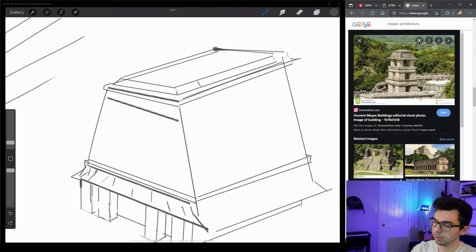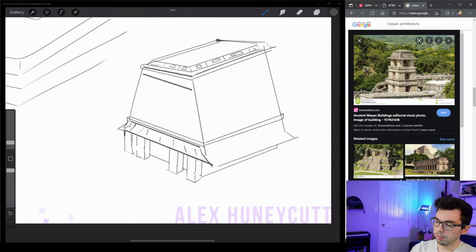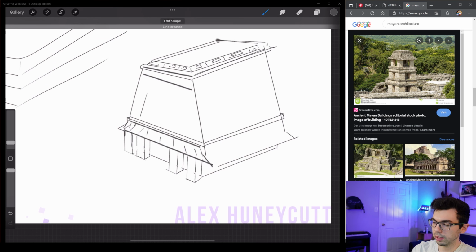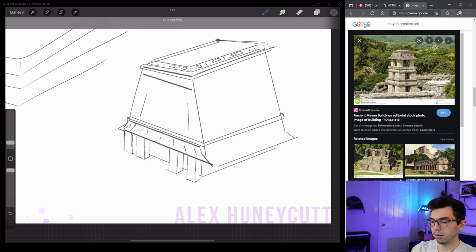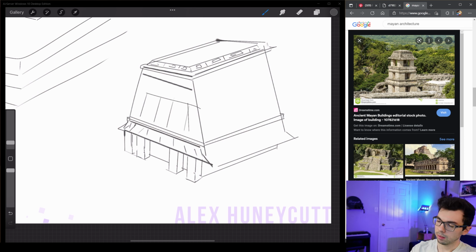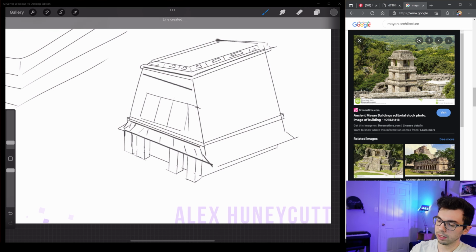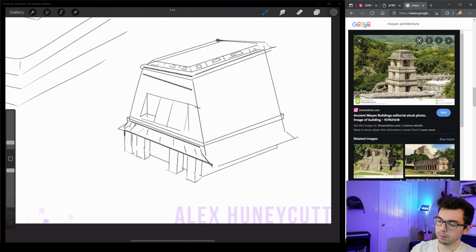We can just break it up and add in that spiral square shape. Then if we want to add some windows, we can follow the line and then follow the actual vertical vanishing point. Now you can have window spaces.